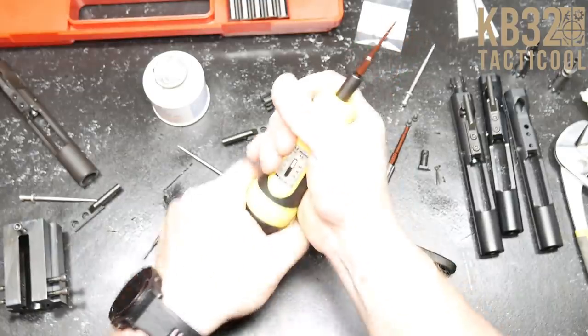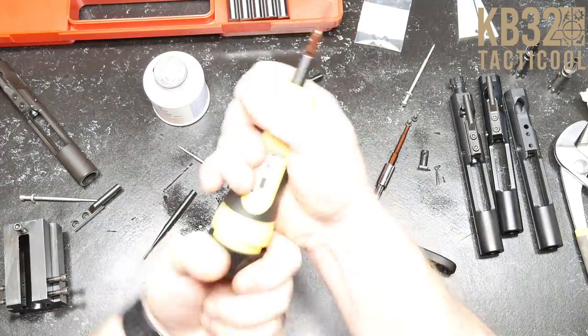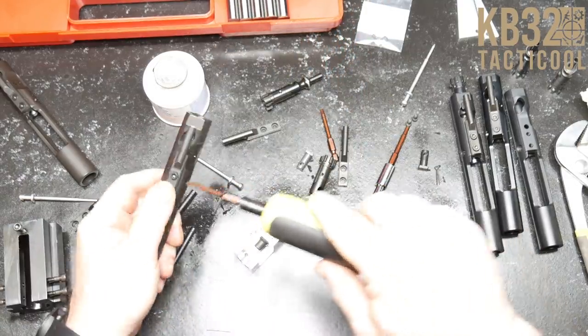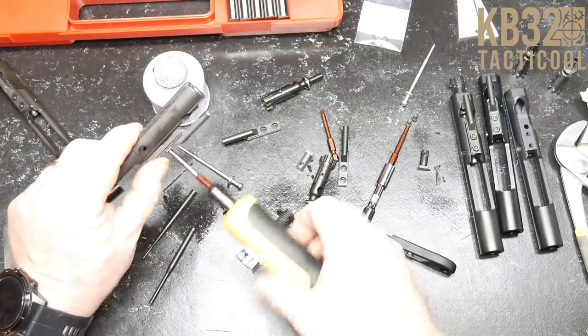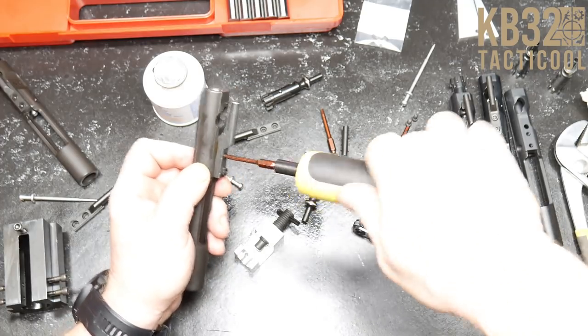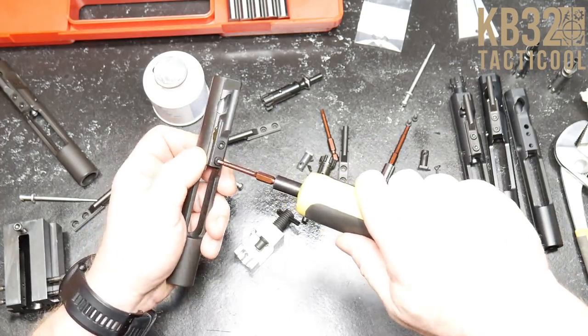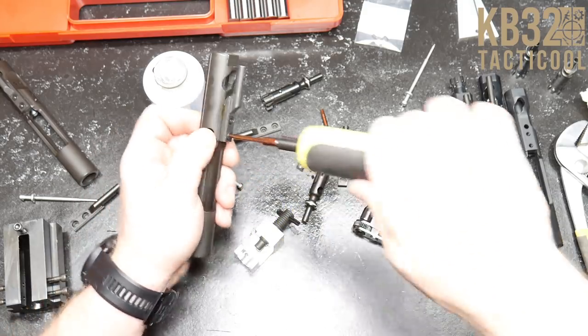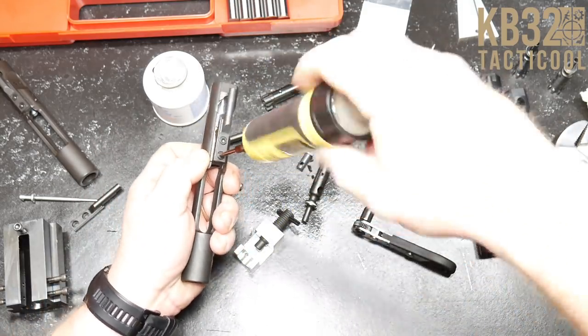Actually did this up at 60 yesterday, so we're going to bring it down. I'm going to run them at about 50 because that's more than enough. Now, I've talked to many professionals about the staking. You really don't need to stake these things if you've got them torqued down and the gasket seals on there, but I like to stake them. And here we go. Hold on 1 second.